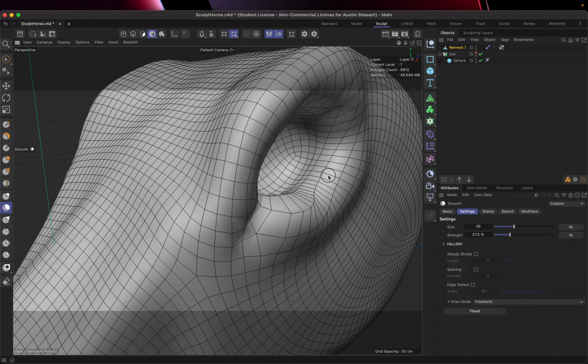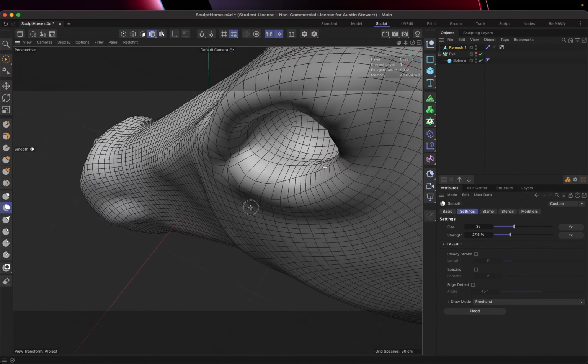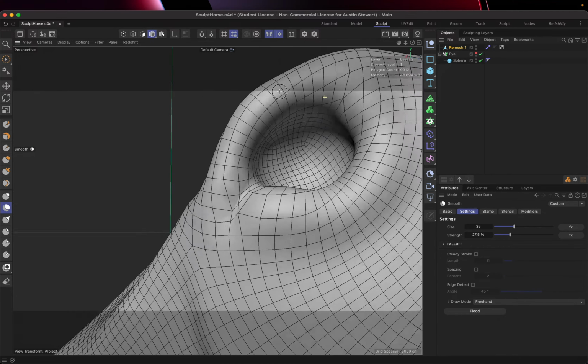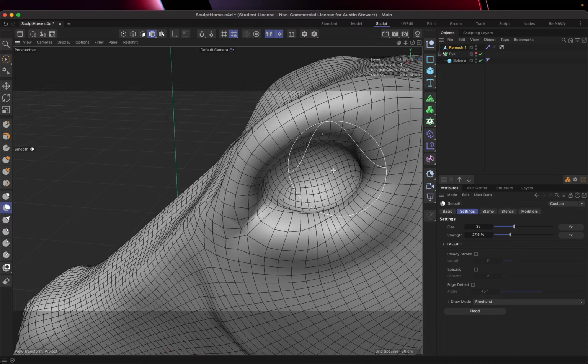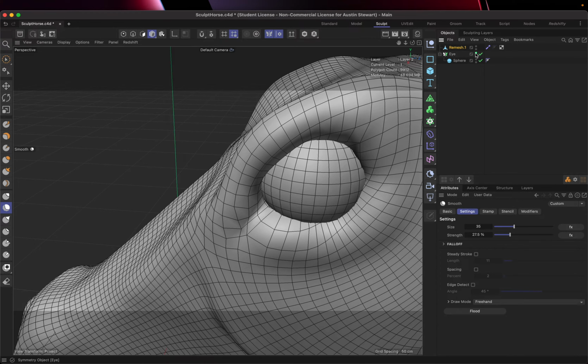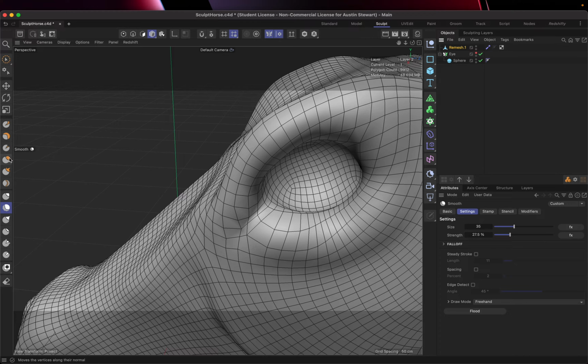Specifically, when geometry starts to get really stretched around itself, that's when things get a little bit more problematic. Okay, so I've got that set. Let's go ahead. That's a little bit smoother. The eye should look a little nicer in there. Yes, it does. We're going to hide that eye again, though, so we can do this better.